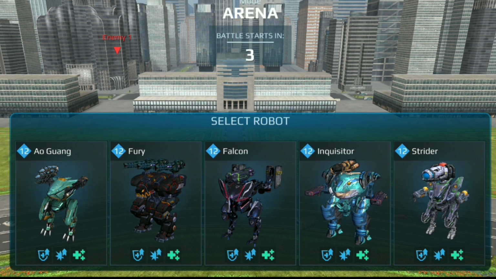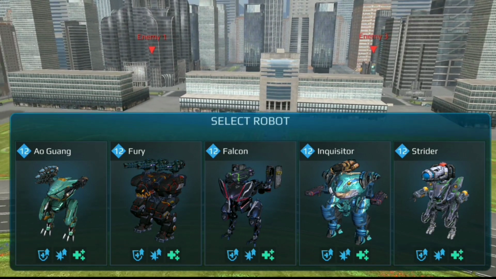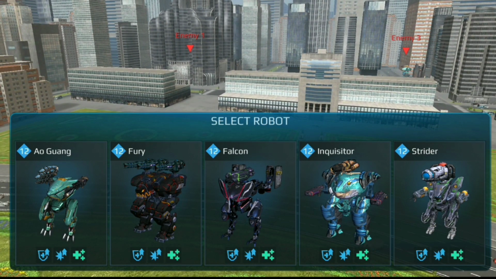And as you can see, all robots are equipped with armor kit, nuclear kit as their passive module, and a repair unit as the active module, and it will not cost you any power cell in case you are wondering.